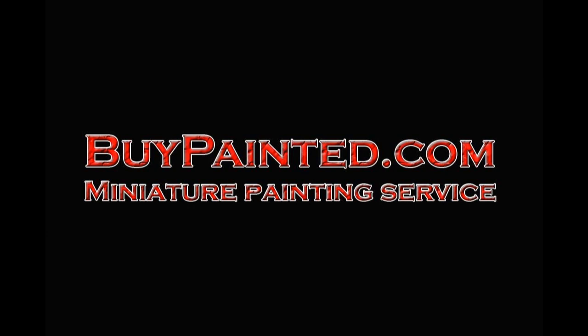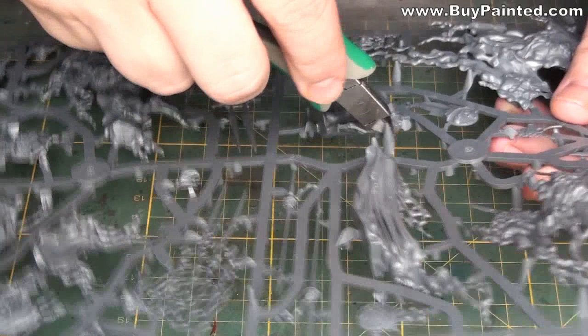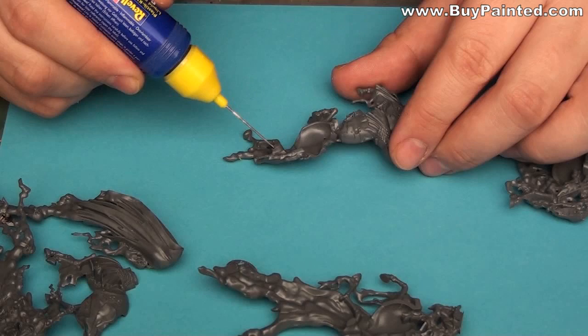Hello everyone, today I will show you how to paint Coven Throne for Vampire Khan's army. I started from preparing the parts and removing the mold lines.